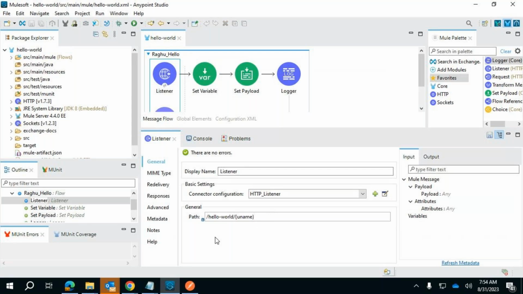Hello world also, why do you want to give a hyphen between? Just remove that hyphen. Between hello and world, there is a hyphen. Remove that hyphen in the path.